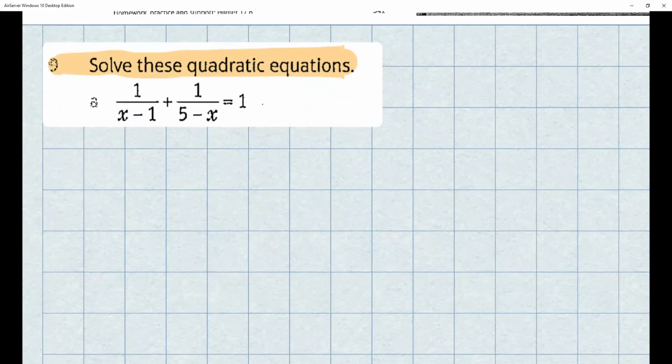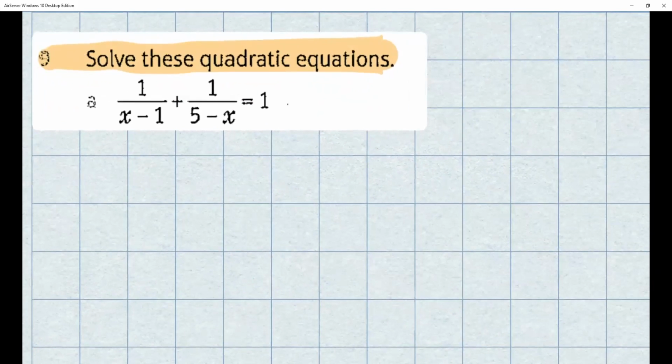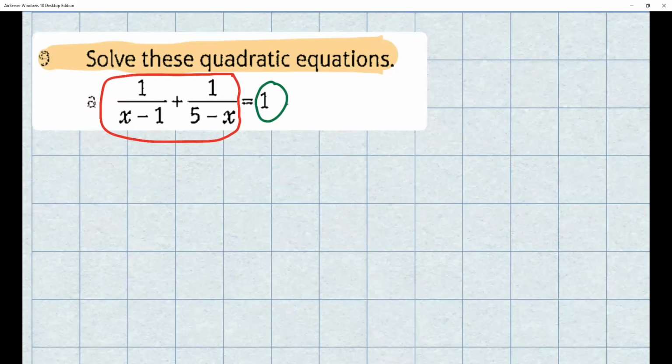Right, I need a brave warrior. Which person is ready? Which person's feeling like a tiger and can do this question? 9A. Salih's got a hand up. Okay, Salih, go. This question is going to be the same as what we've done and also different. The same bits are going to be over here. That bit will be the same. The different part will be when you get down to what you do with this part here in green.